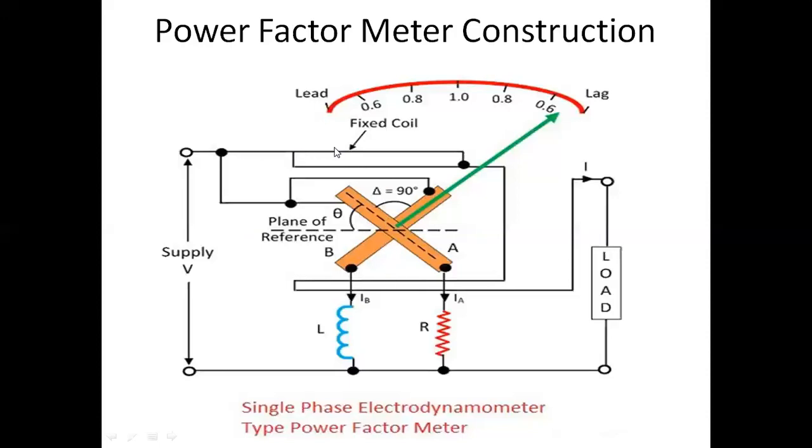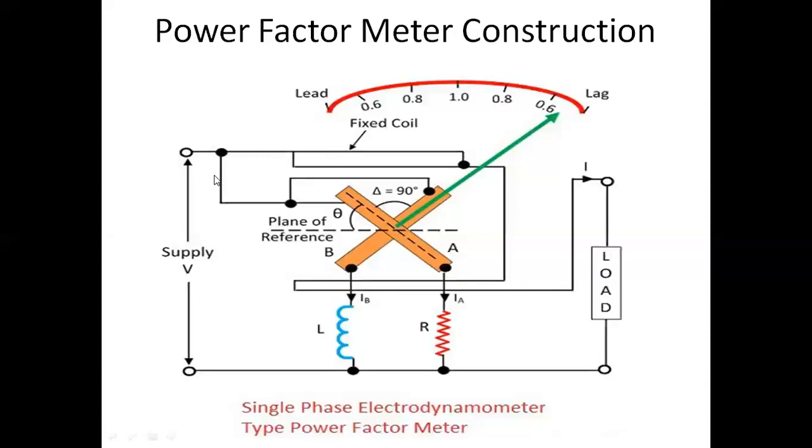So this fixed coil is in series, which is directly divided in two parts, which is known as the current coil. Here, this fixed coil or current coil, try to understand, is divided into two parts, and finally it will go into the load. So the current carrying coil is divided into two parts to create the magnets of the circuit. This is known as the fixed coil, which is the current carrying coil, divided into two parts.